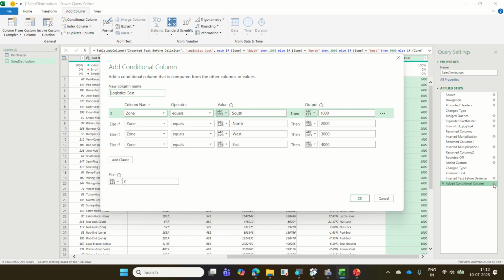North zone is 2000. East, west. If function. Okay. Any other?